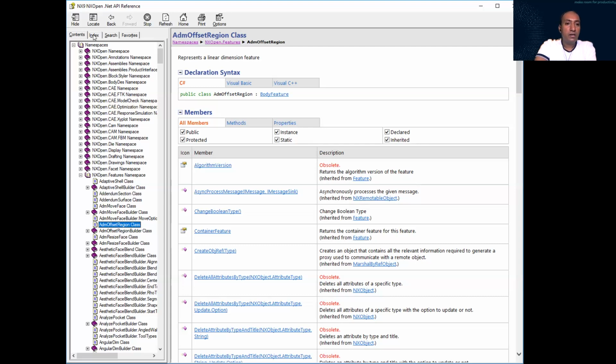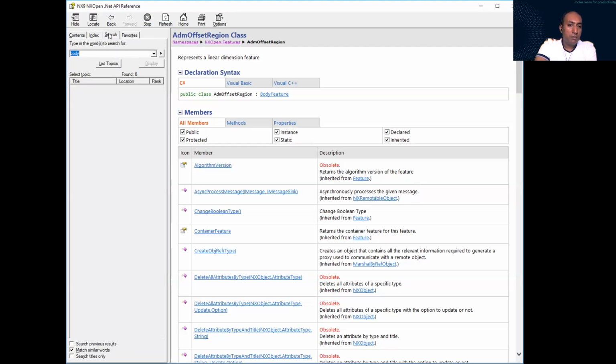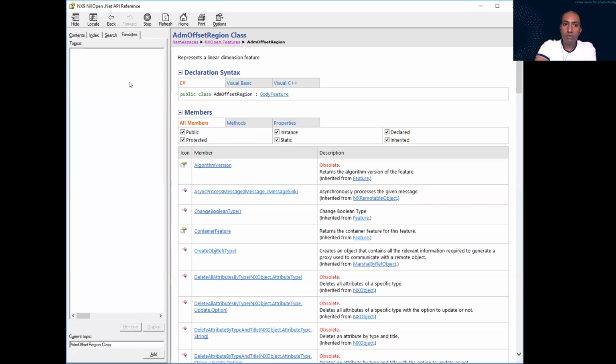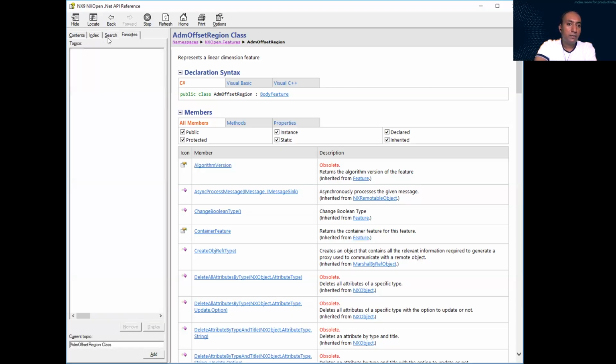And we have other tabs: index tab, search tab, and favorites. I have not used favorites myself yet because I know how to find what I am looking for in this API reference guide very well.